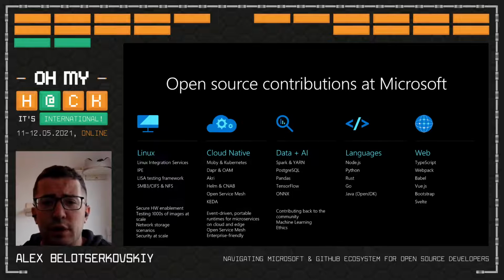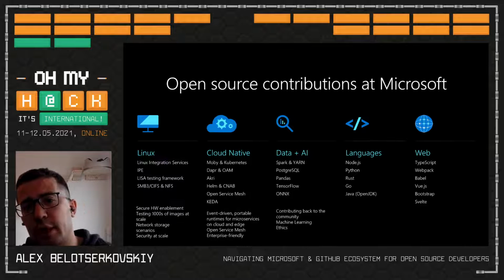Data and AI usually is about working with data and AI vendors. We have some data tools developed by us, of course, but we also understand that we need open source technologies to be supported in Azure, in Microsoft, and we are heavy users of many open source technologies in Microsoft.